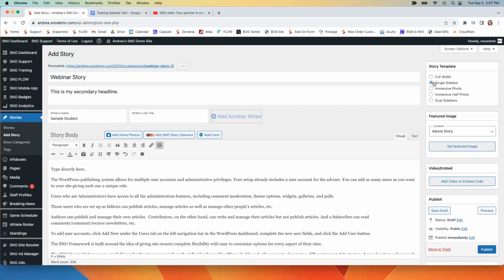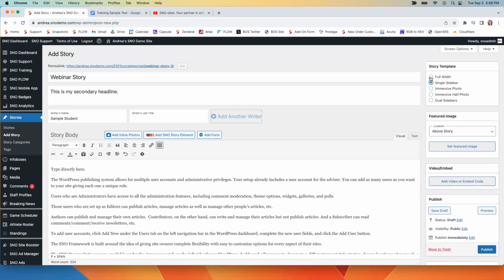Now, these are brand new this year. We have 5 different templates or 4 templates. Some of you may not see the dual sidebars option. That is a template that is specific to a particular width of your site. It does have to be 1200 pixels wide. So again, you might only see 4, but there are 5 total templates to select from here. I can easily toggle between to choose the template that I want.